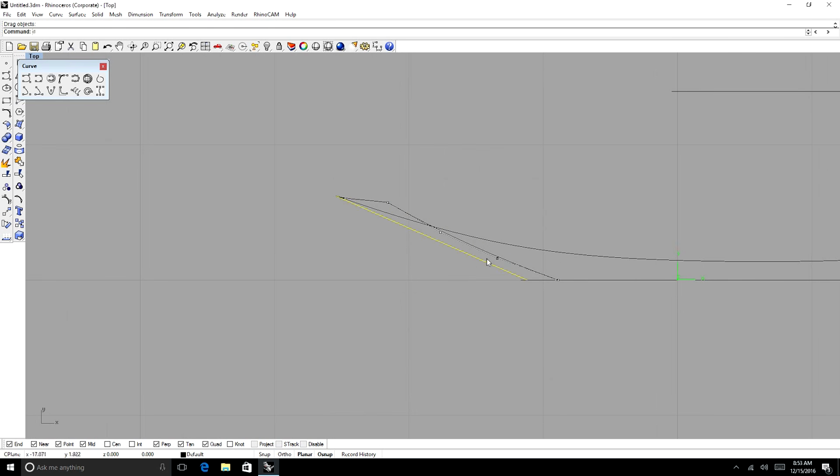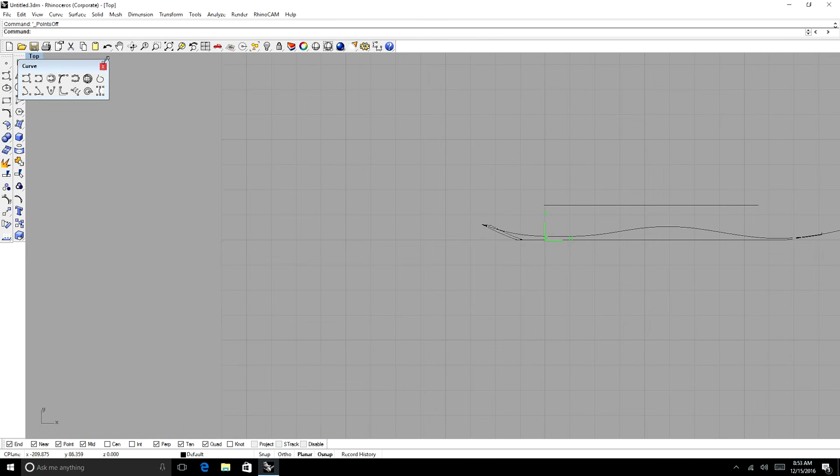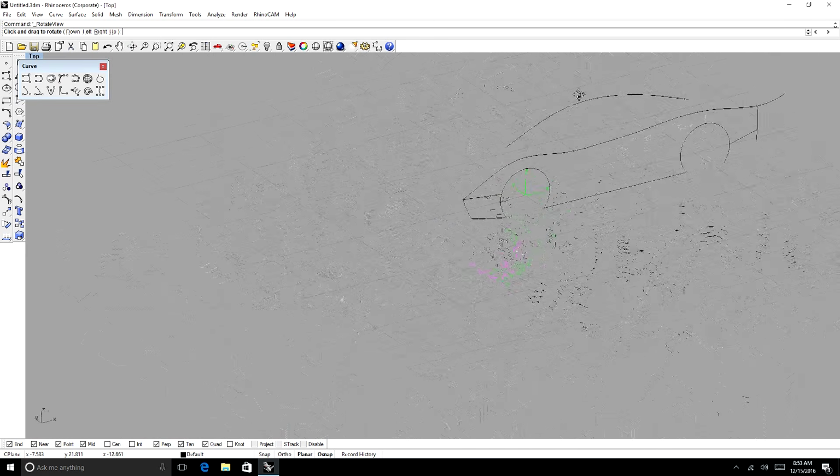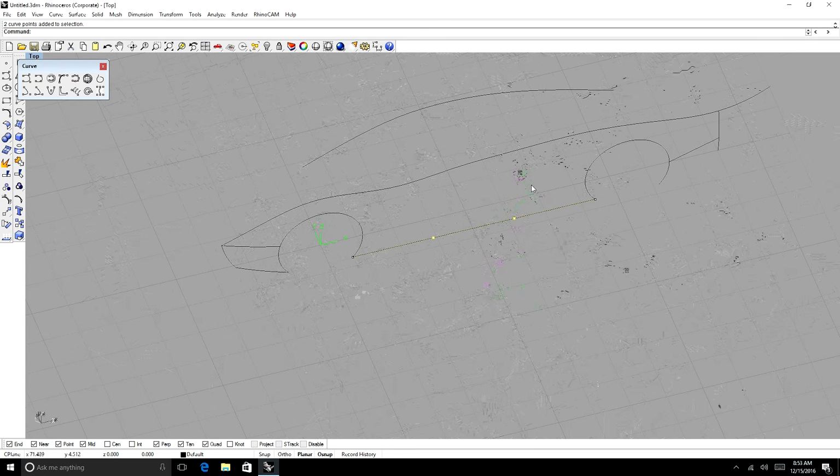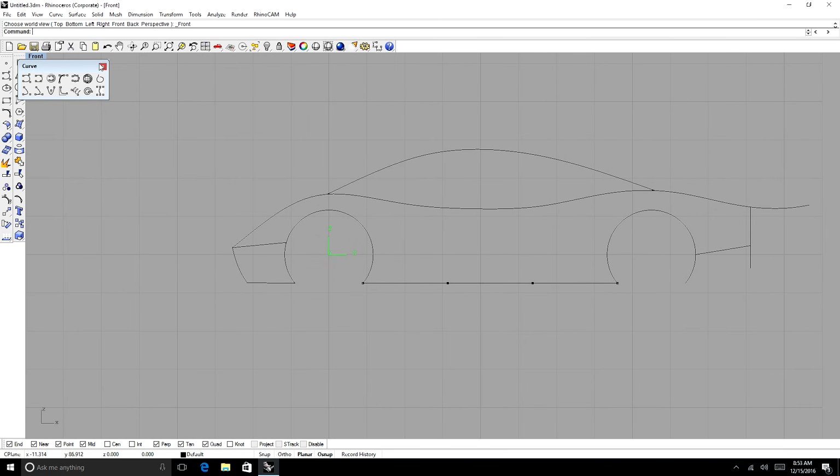Put a little bend in it. Everything's got to have a little bend. Holler at your boy. And then this line, we're going to shape it to go towards the middle. Actually, that's going to be the side skirt, if you guys know what a side skirt is. So the top of the side skirt will be right here. And that's what we're going to use.